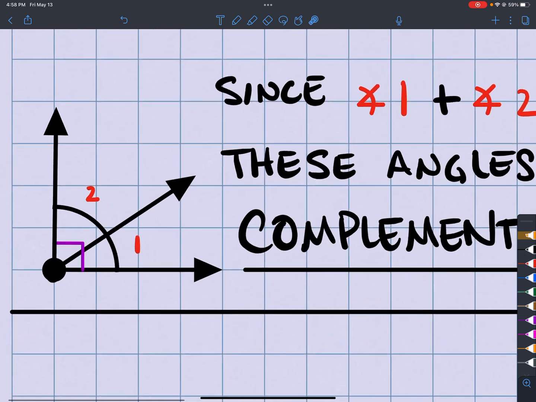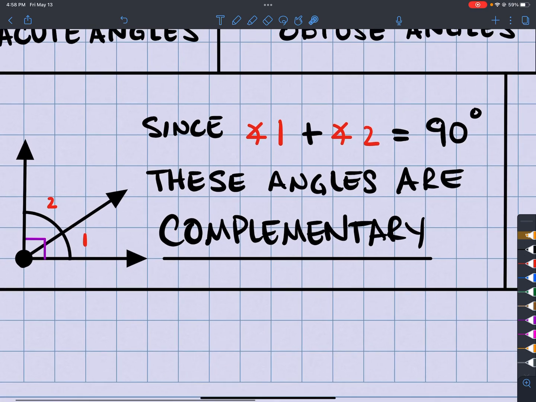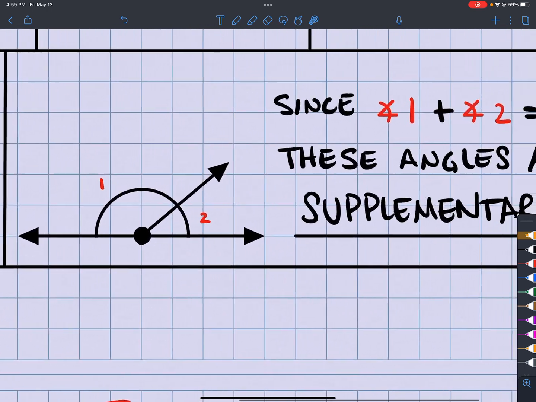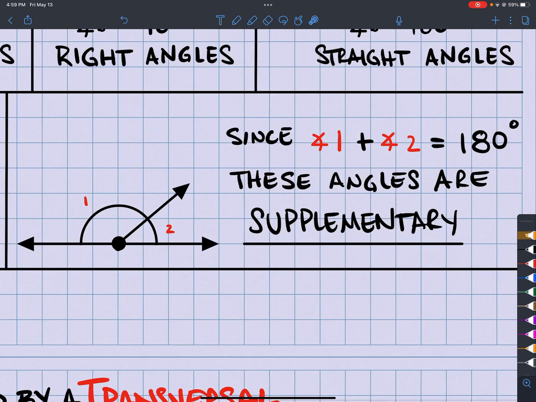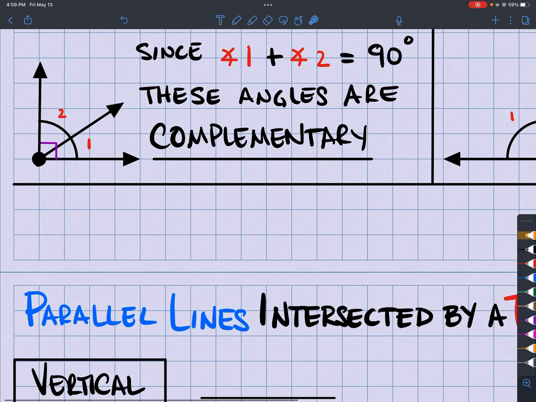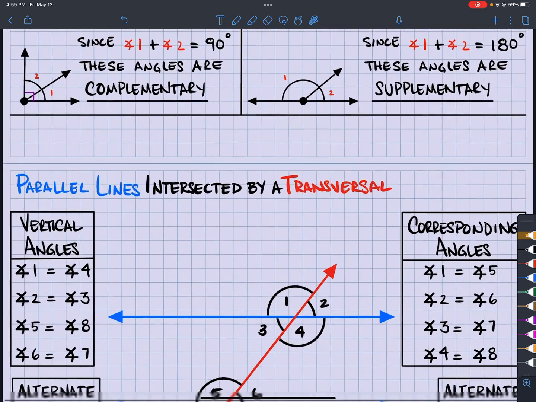All right. Now, there are two other types. If we have two angles that add up to 90 degrees, those are called complementary angles. They're complements of each other because they add up to 90 degrees. And of course, your question is, what if they add up to 180 degrees? Well, there is such a thing. Since these two angles add up to 180 degrees, they are supplementary. So supplementary means 180, complementary means 90. It's always the right angle that gives you the right complements, or they complement you the best way, right?